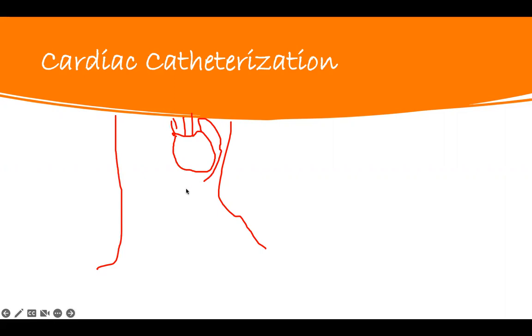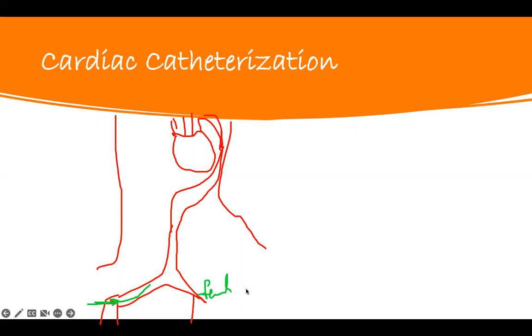The aorta comes here like that. I did not draw it well. It goes all the way down and branches into the iliac and then the femoral vessels. You have the femoral vessels here coming down. So we can get into your heart by puncturing here. They'll puncture it with a needle. They put wires through it in your groin. So that's the femoral artery.